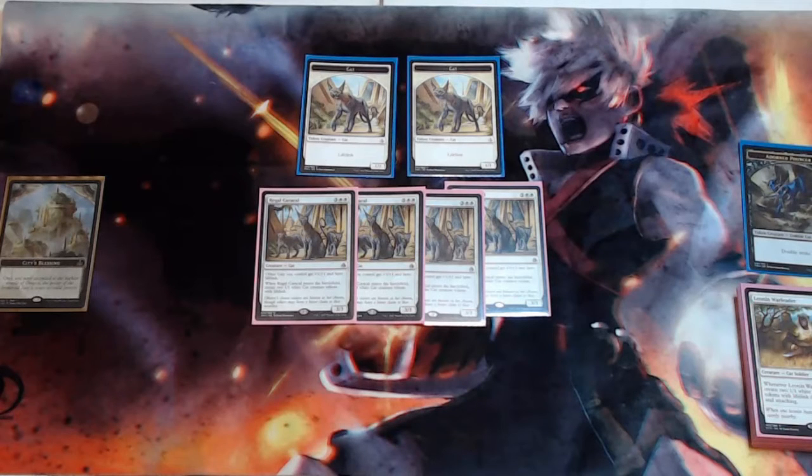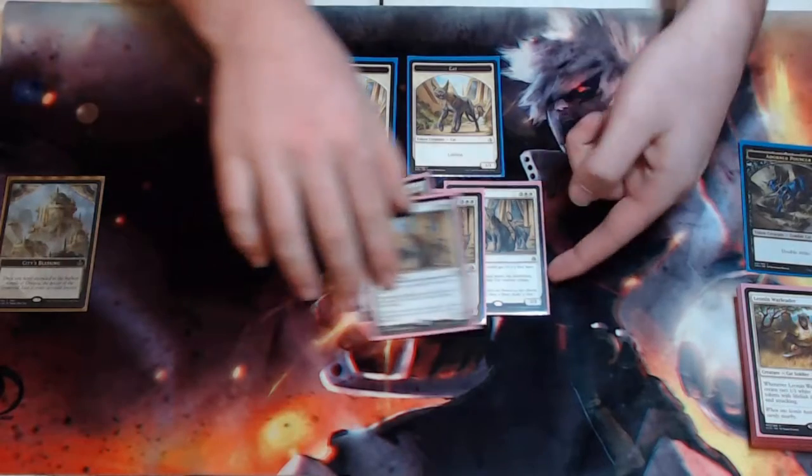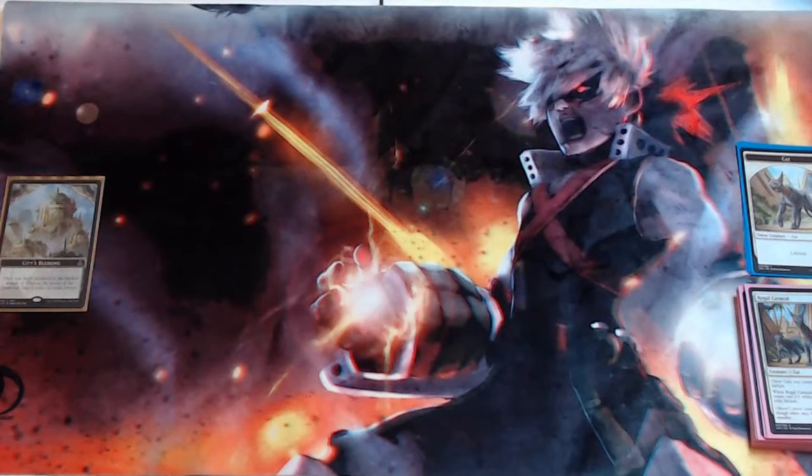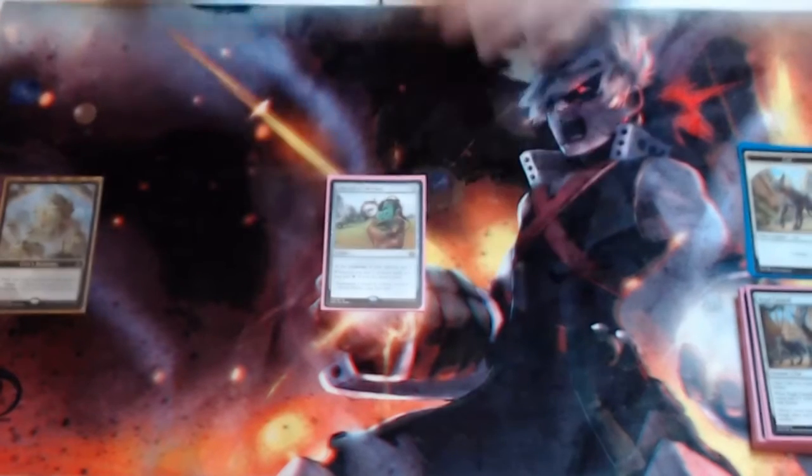By the time you get Regal Caracal out, Pride Sovereign will be well above a 10/10, and as soon as he swings, if they don't have a first striker, or even if they do, you're netting yourself 10 life each turn just from one creature. So that is Regal Caracal. And that's all of our creatures for the deck. Next, I am going to do the one artifact of this deck, which is Lifecrafter's Bestiary.